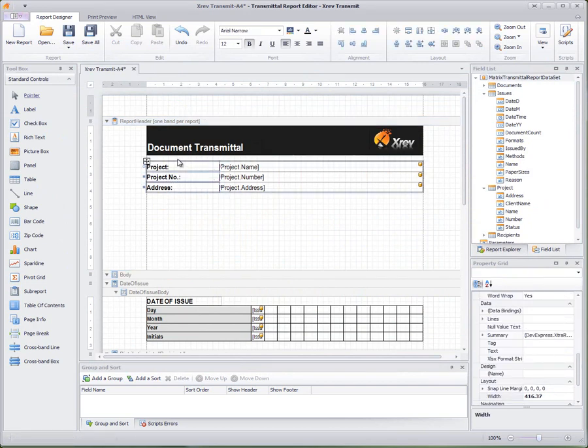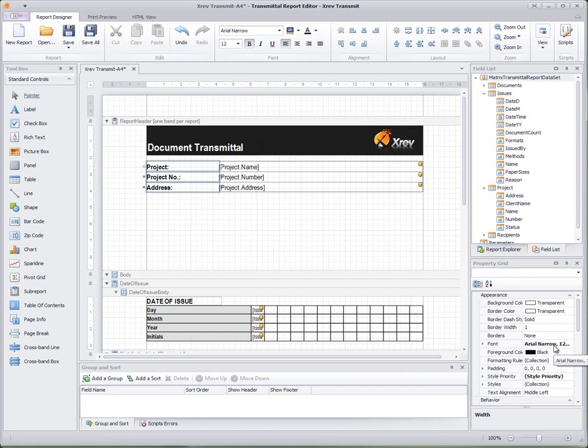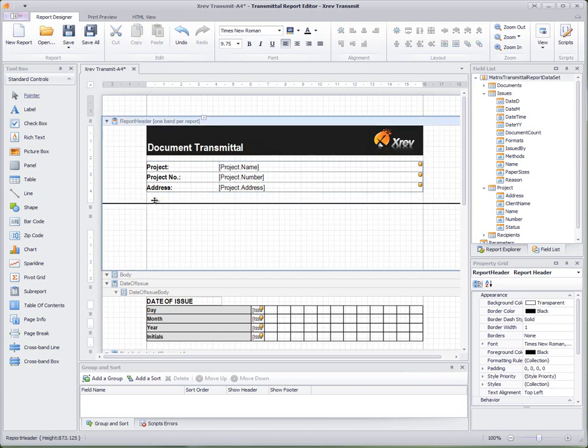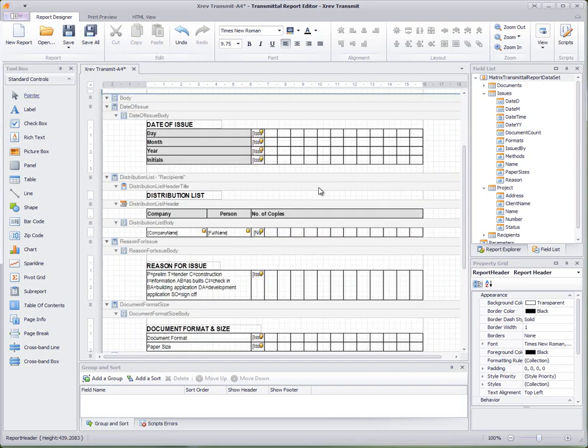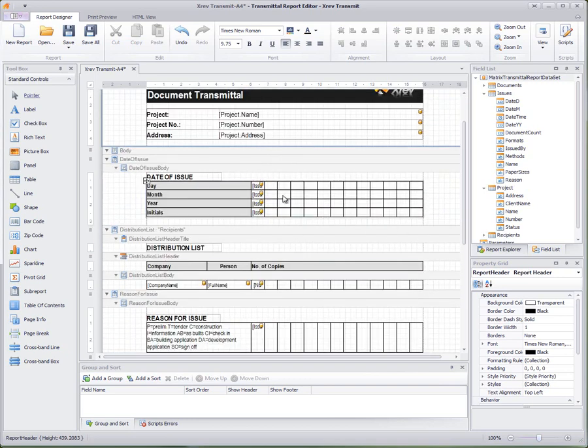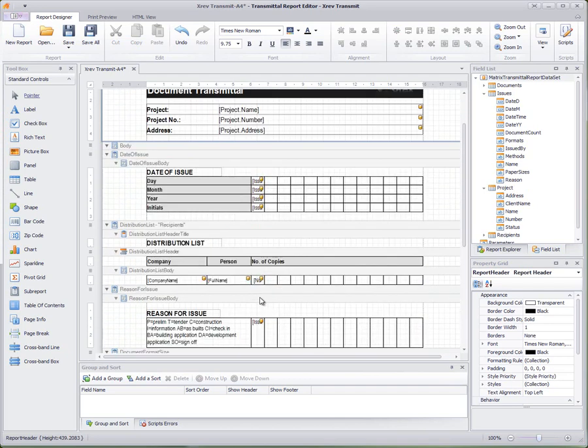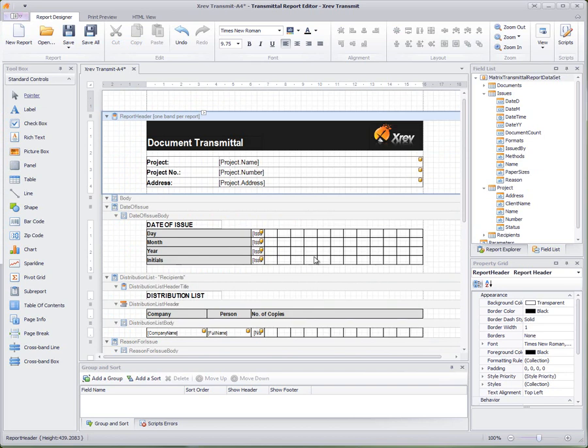So I could select all the header row there, for example, and go through and specify what fonts for that. I would generally suggest though that what you would do is for the bulk of the table, specify the defaults, and then only override special cells that need to be different, rather than having to go through and define every single cell. For things like the columns and repeating rows, you can see only the first row column needs to be bound. Behind the scenes, Xrev Transmit knows to start stacking the rest of them out to the width of the page.